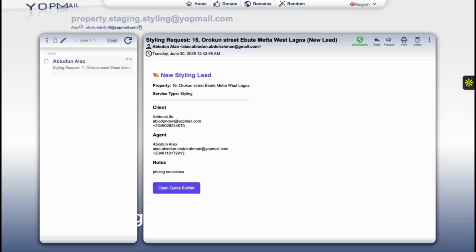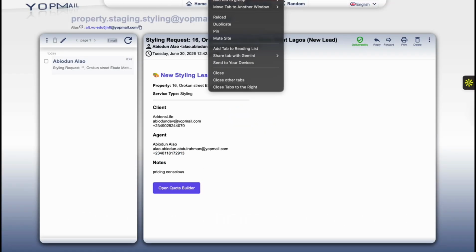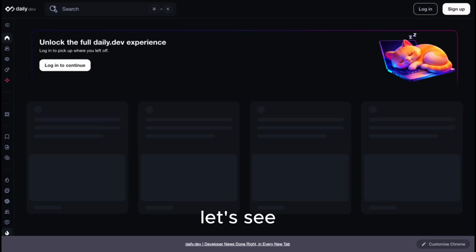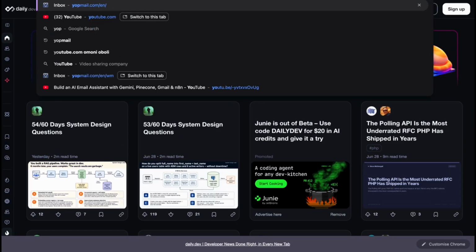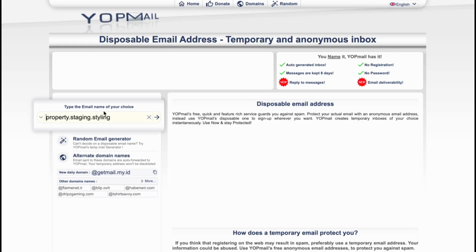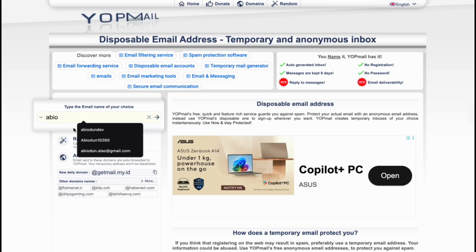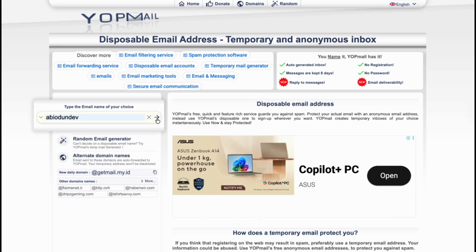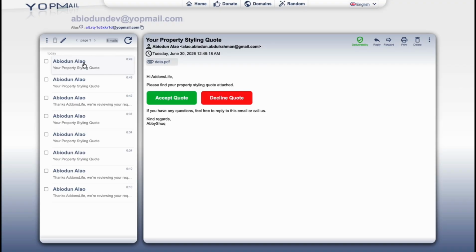So I'm going to go to the client now. Let's go to the email. Here you can see the code that was sent to the client after the styling team filled the code form.